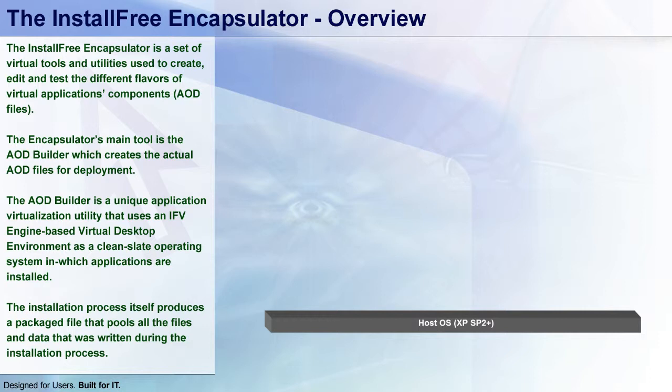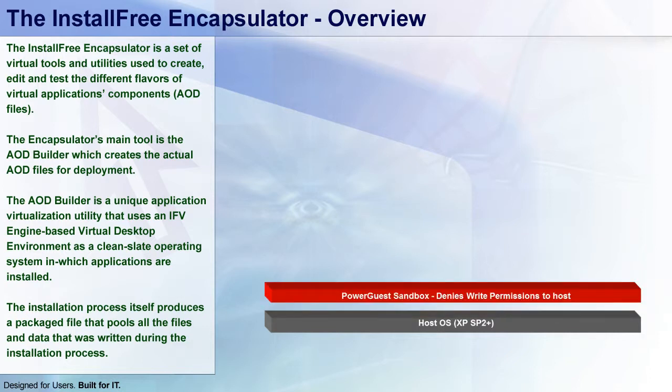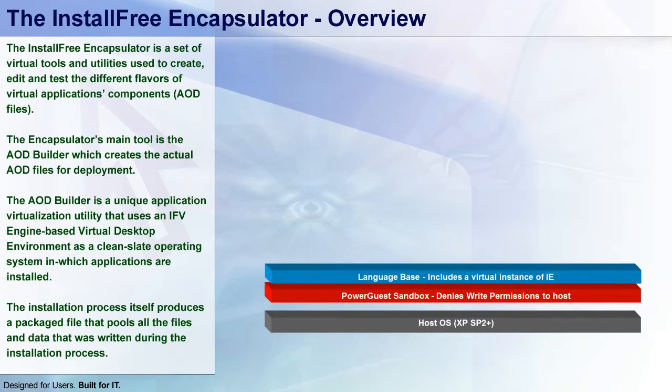When the AOD Builder is launched, the first layer to be created is the Power Guest layer, which denies any write access to the host computer and acts as a sandbox for the virtual environment. This is the same layer used by InstallFree's virtual applications to sandbox themselves when running on endpoints. The second layer launched is the environment's language base, which contains language resources as well as a virtual instance of Internet Explorer. Like the Power Guest layer, the language base too is used on endpoints by IFV applications.